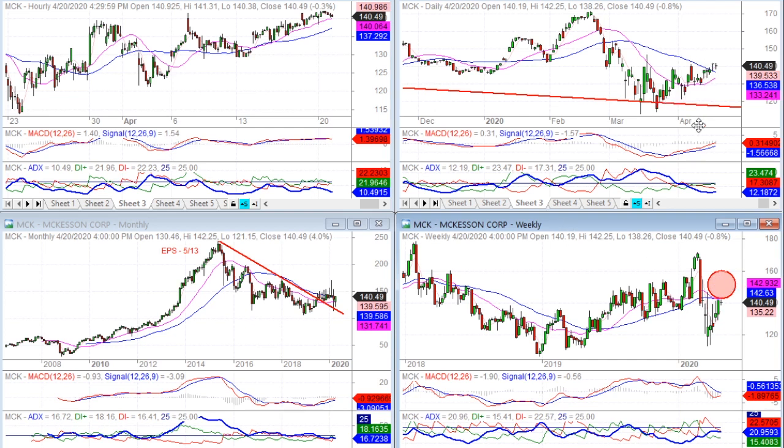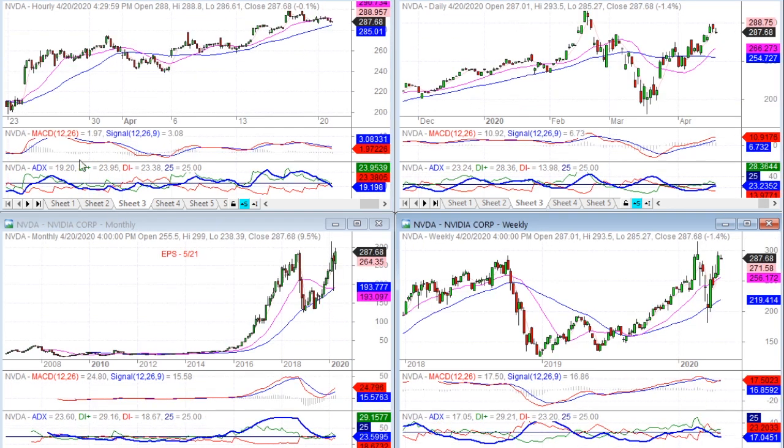If you wanted to be aggressive, you could look for strength on the daily chart and then look for a pullback off of the ADX. So I want to see a strong move to the upside with confirming ADX action and then maybe look to buy a pullback. And that would be more of an aggressive play rather than waiting for the weekly, because the weekly might take a while.